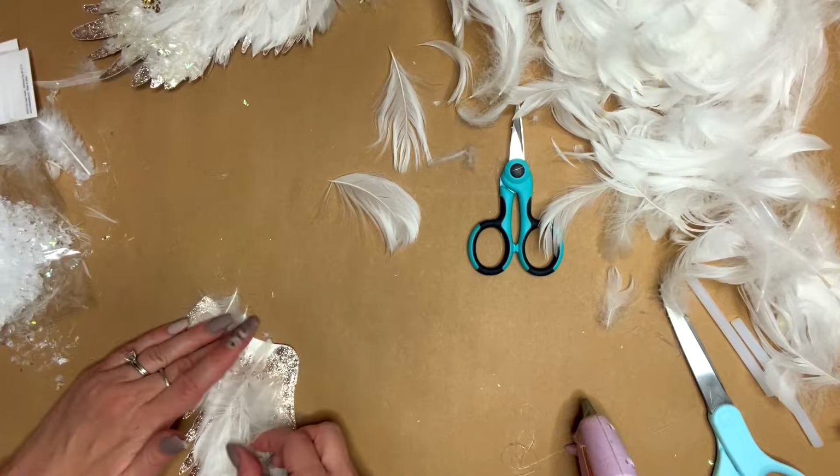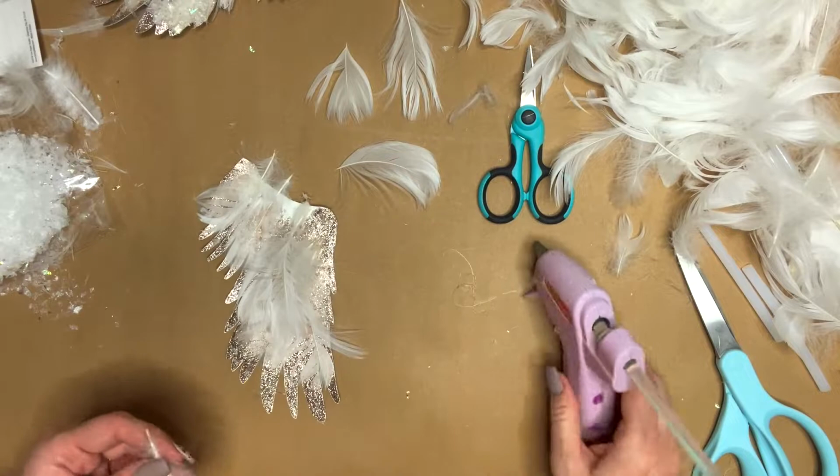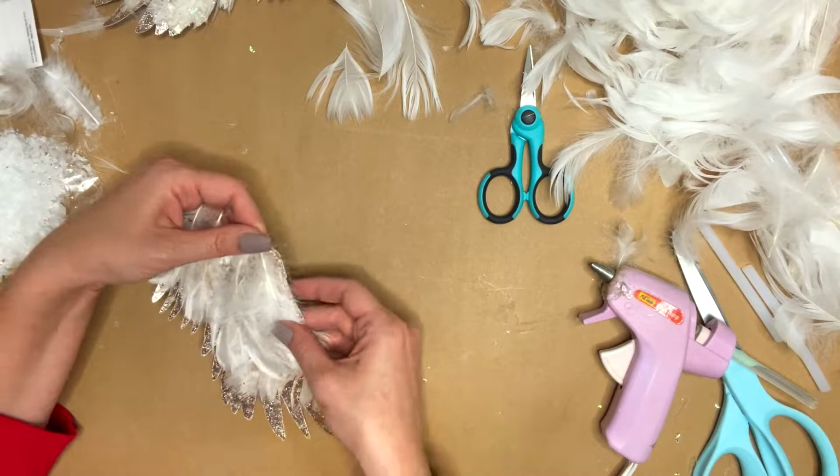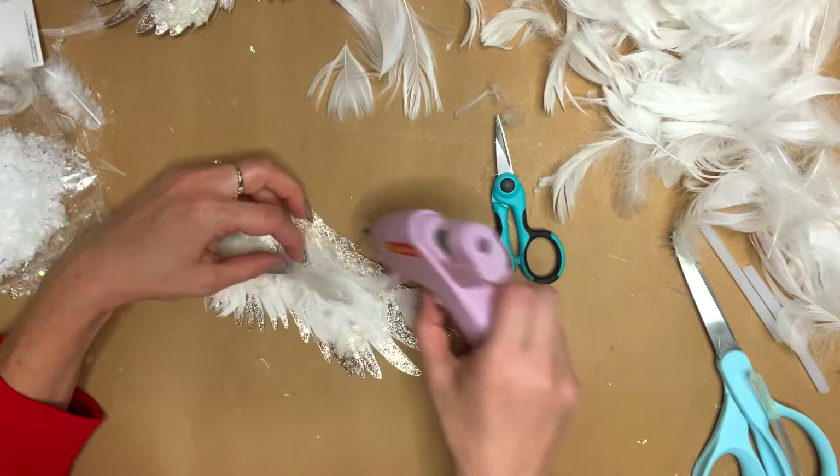Also, along the very top part of the wings, we're going to use the other feathers that come in your kit. There's 4 and they're really fuzzy at the top, and we're going to use the really fuzzy part to line the top of the wings, so that it has a nice clean top and not all these random feathers sticking out of the top. So save those till the very end.